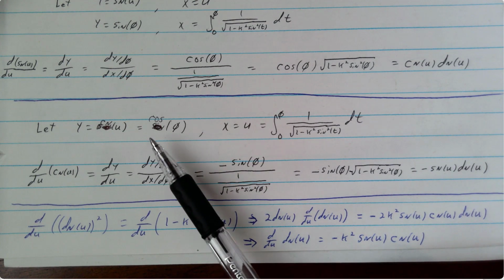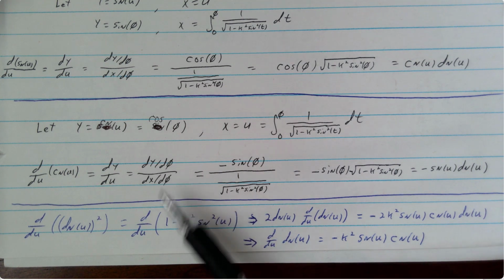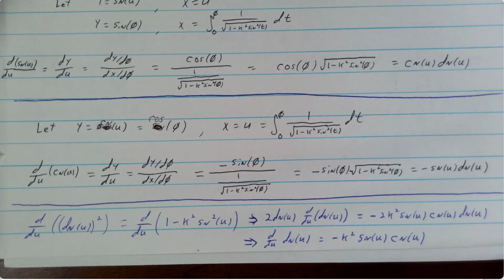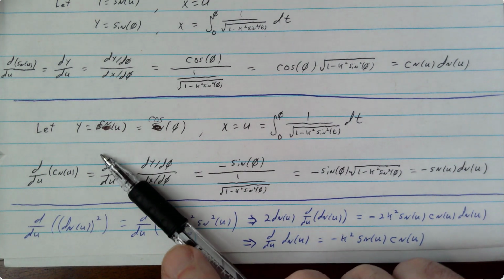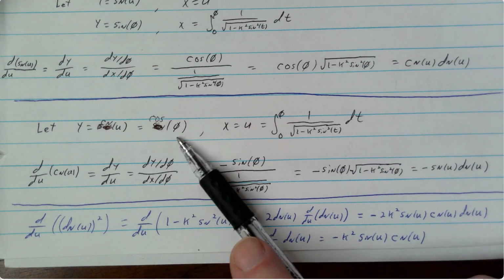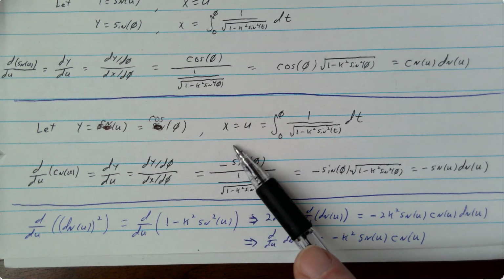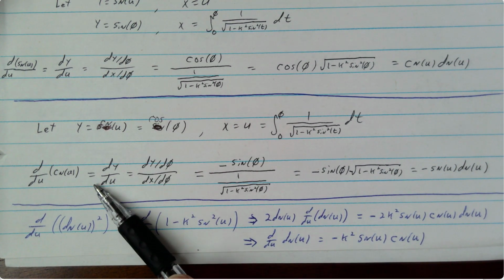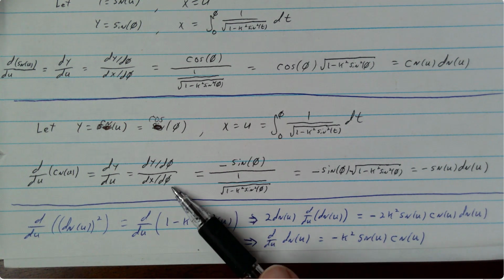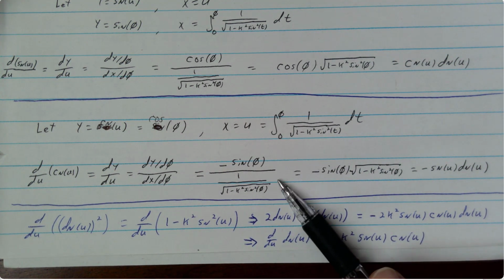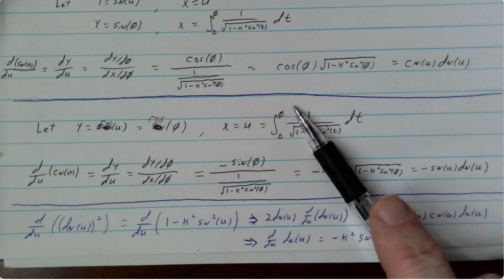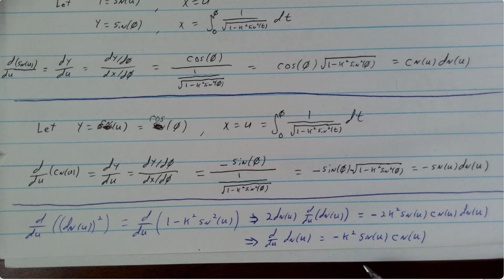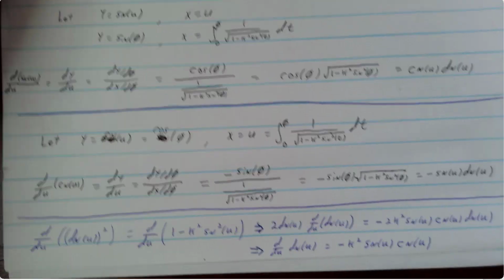If I want the derivative of cn u, it's pretty much the same idea, but I want to get the points of inflection, so I kind of wanted to think of how I graph it. So if I graph y equals cn u, which is cosine phi, so this is how I'd graph it, and x would be u. Then the derivative is dy du, which is dy d phi over dx d phi, since x is u. And that'll be negative sine phi, over dx d phi, easy to see. Flip it up, and you get that. And here I got dn u through the properties. But this allows me to get the second derivative.